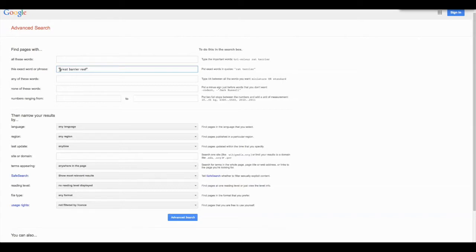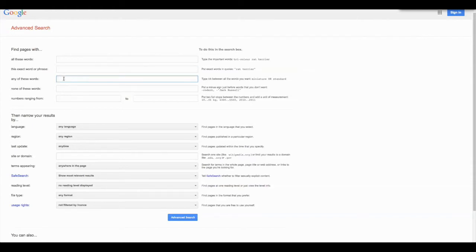It's just that somewhere in the depths of your results, you might have great in one part of the article, barrier somewhere else, and reef somewhere else if you used all of these words. They need not necessarily refer to the thing we know as the Great Barrier Reef. So that's one that you might not use.